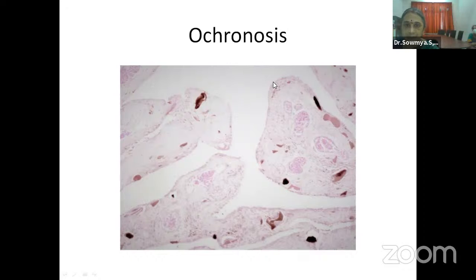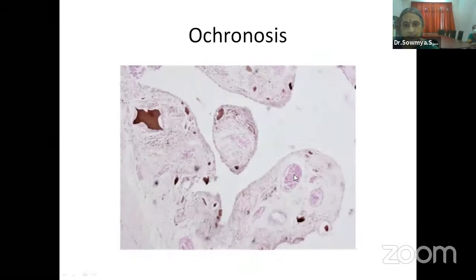You can sometimes see synovial hyperplasia, the lining hyperplasia, or even flattening of the lining. So it depends on the chronicity of the lesion. If there is so much of this pigmentation, it is going and ulcerating the lining, you won't see any hyperplasia in that region. But if it is an early lesion, then you will see a reactive synoviocyte proliferation. So you can see villus proliferation, which is very characteristic, and these pigments, which are very typical of ochronosis.